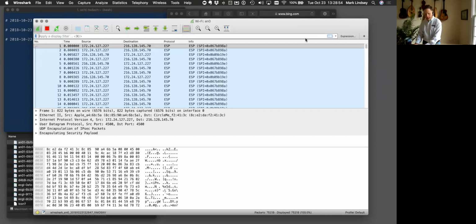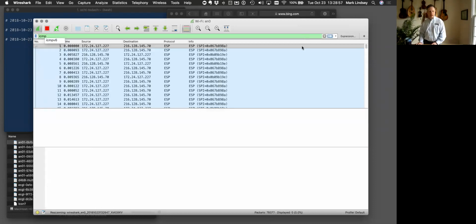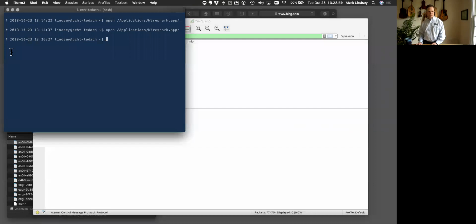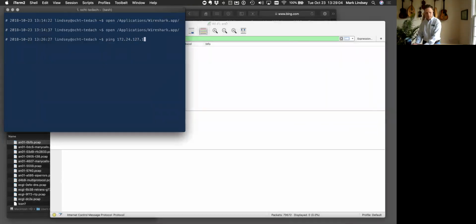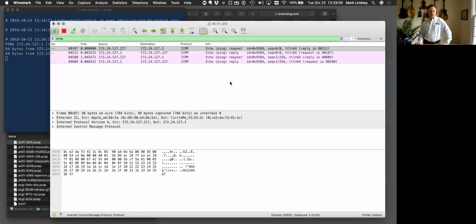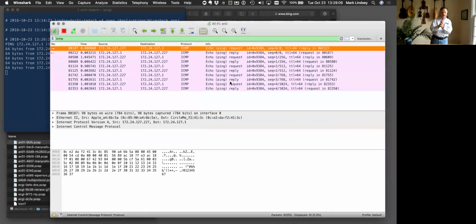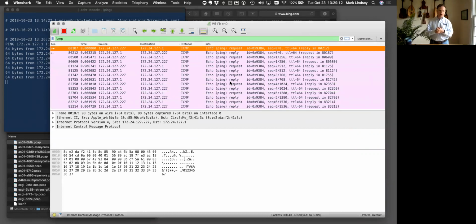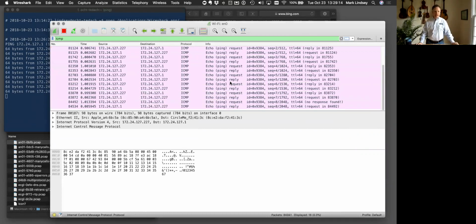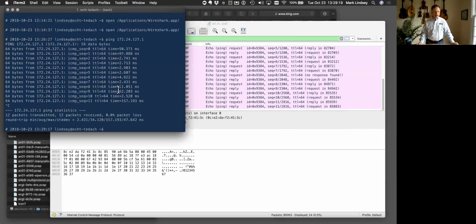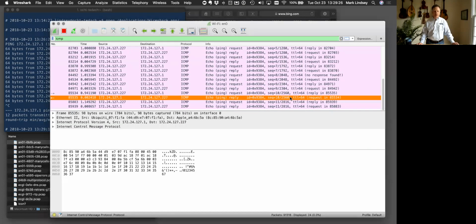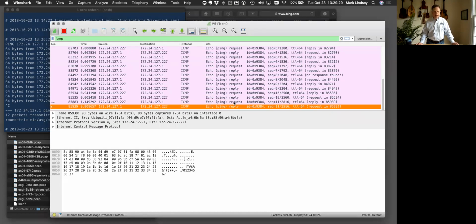Now we'll try another one and put in ICMP and see what we see. We've got no ICMP, but I'll bet if we ping on our local network, that traffic is not encrypted, so I can actually see the traffic here scrolling by. Here's some activity, and I can see the data coming back. Here I sent 12 packets and got 12 packets back. There's a little bit of jitter in the response from my router, but I can see the responses, the packets here, and I can look inside them in this list.